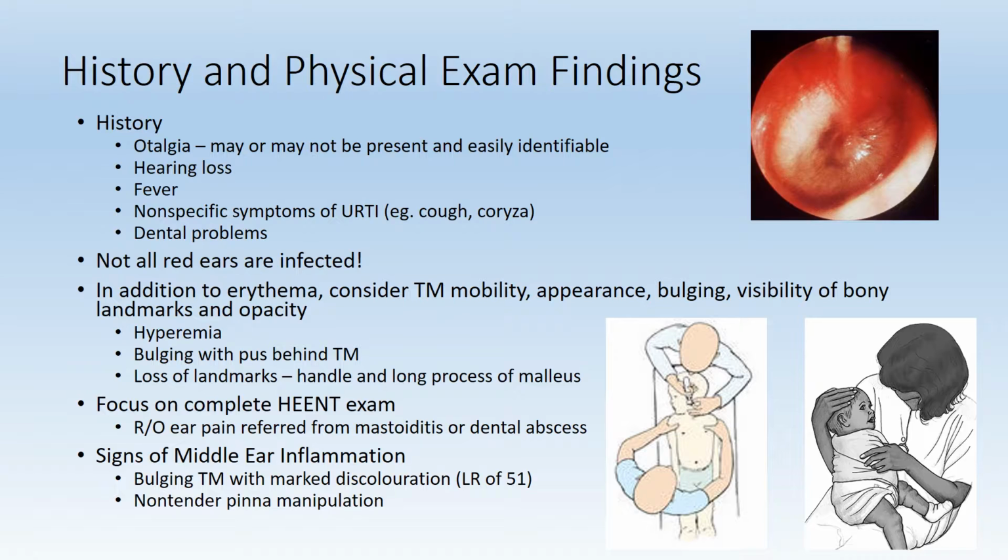Specific to the ear, you want to ask whether there's been any recent air travel or scuba diving, swimming, or recurrent water exposure to the ear. Degree of hearing loss if it's present. So foreign body or cerumen impaction may cause significant hearing loss, whereas middle ear infections tend to cause more dulling of sound, but hearing remains present.